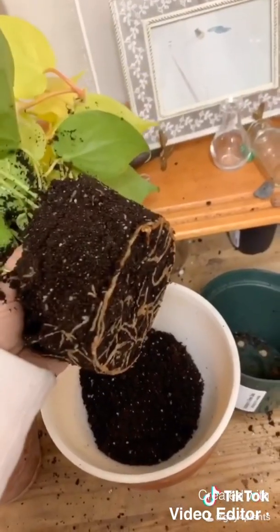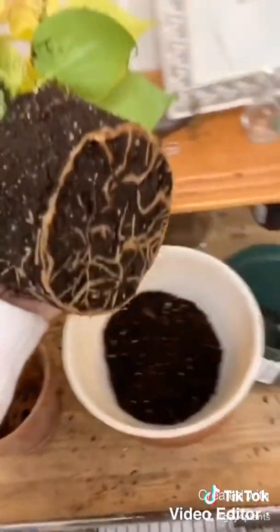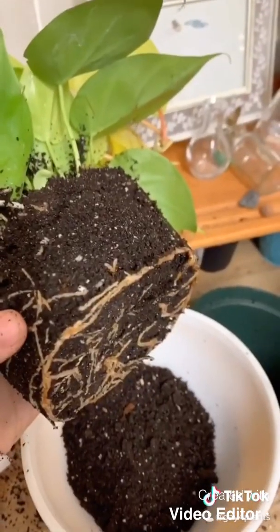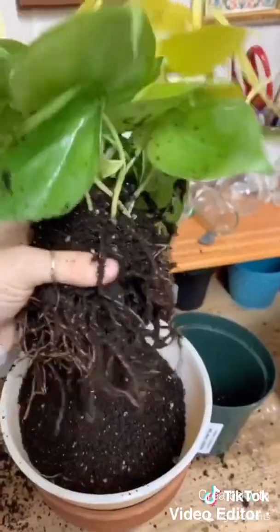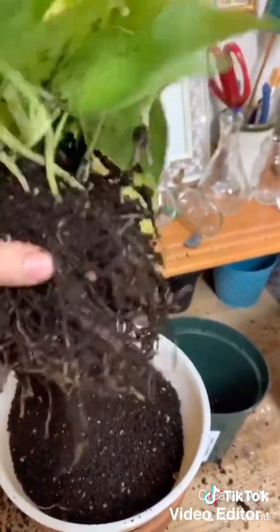Now, if you pop this out of the pot and it barely has any roots at all, you actually probably could downsize. But in this case, it's just starting to circle around the bottom. Perfect time to repot. I'm going to massage the roots, or more accurately, massage the dirt out from between the roots. And the nice thing about adding new soil is it usually has a built-in fertilizer, so I won't need to fertilize this for 6 to 12 months.